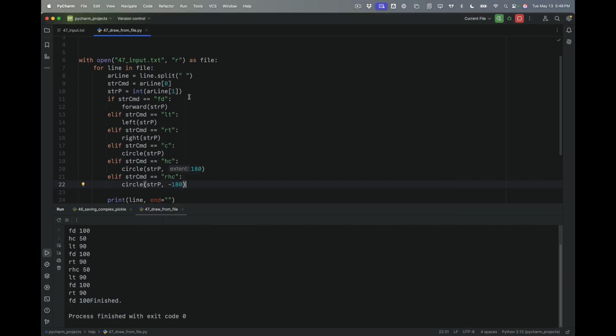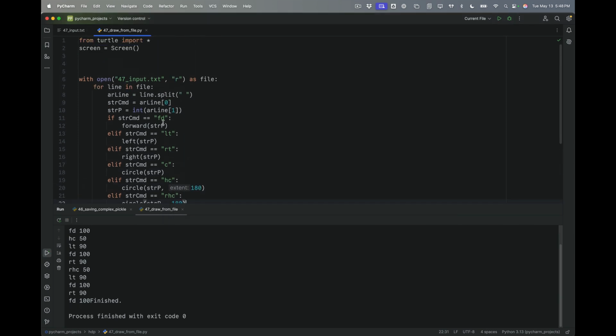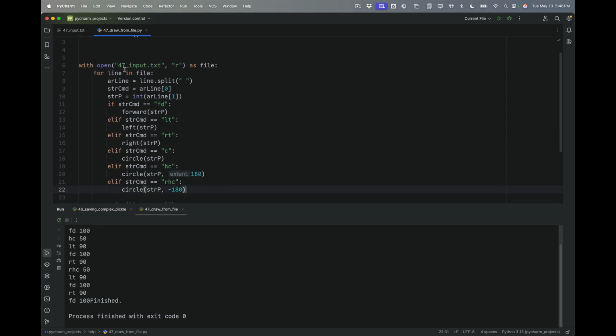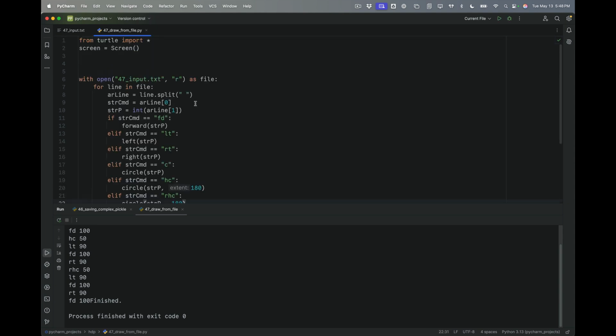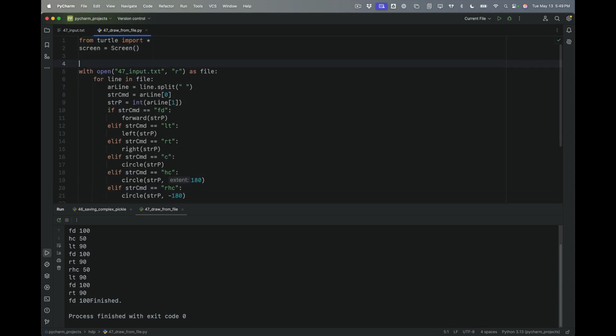And that is how you iterate through a file, and then I'm taking the lines as commands and inserting them into a turtle script. So just kind of a fun way to look at iterating through the contents of a file, but these could just as easily be records from a database or something like that that I want to manipulate. So drawing from a file is a useful way to play around with that.